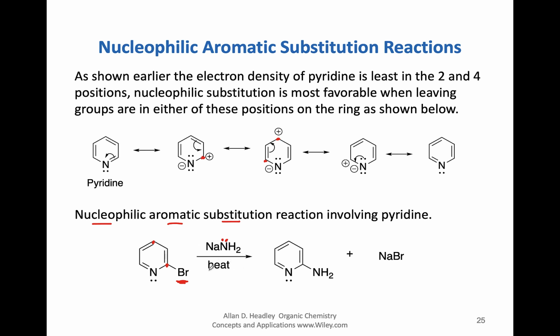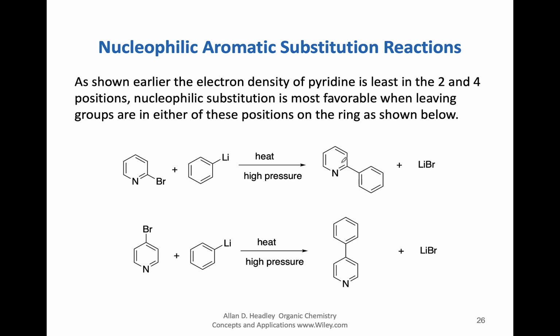So this reaction is favorable, even though we have to heat it, but it's favorable in this position to give a substitution. Notice the substitution here is bromine being substituted for the nucleophile to give this product and this as the inorganic product. Another example here before we conclude. So here is again a substituted pyridine, with a very good leaving group, bromine.